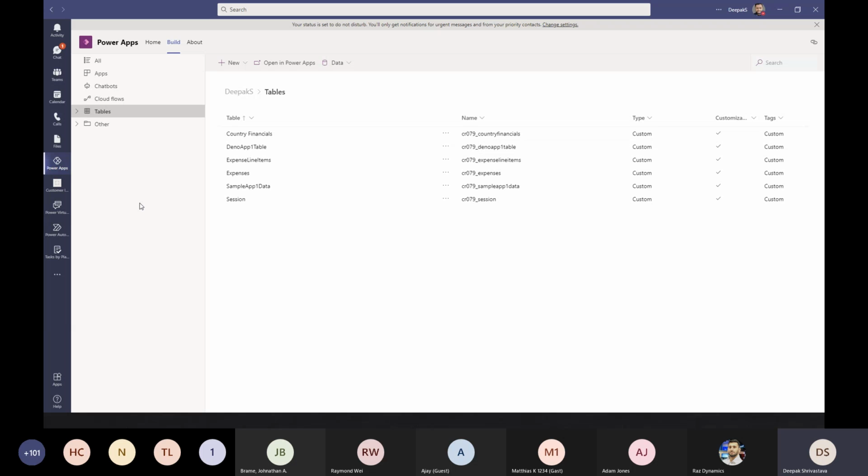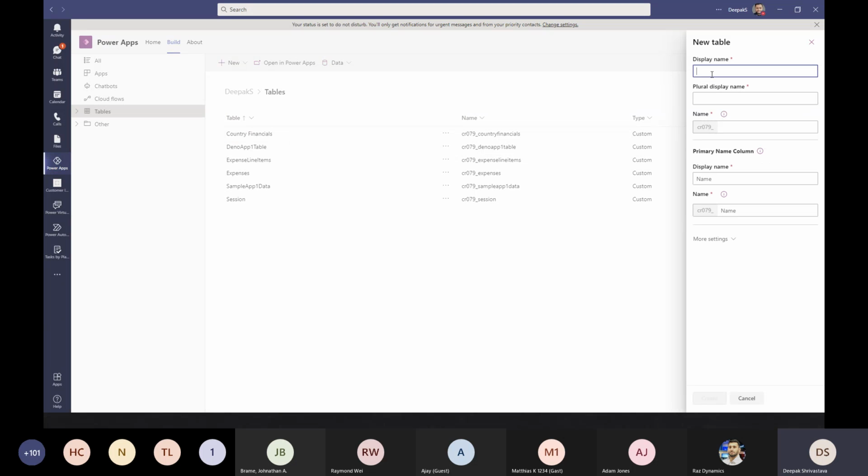So what I can do here is actually create a table. As you can see, I'm inside Teams. I can go here and click New table. I can give a name for this table. Now if you notice, all of this is automatically tagged correctly because the background is the main Dynamics, so the format is aligned with that.